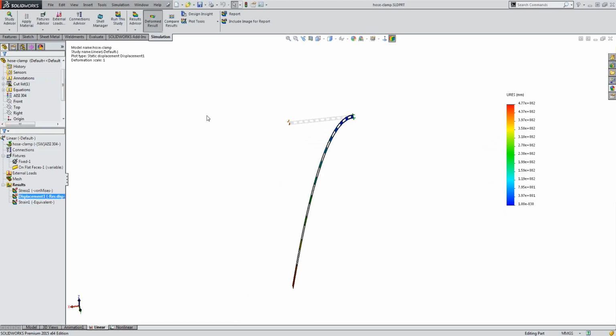Now, you might stop and ask, hey, wait a second, you didn't even apply a load in this case. You actually applied a rotation, so shouldn't the part rotate? Well, not necessarily, because when you run a linear or any type of simulation for that matter, and you create a rotation or a displacement, what the software really does is that it tries to simulate an artificial force that moves the selected face in the proposed direction.